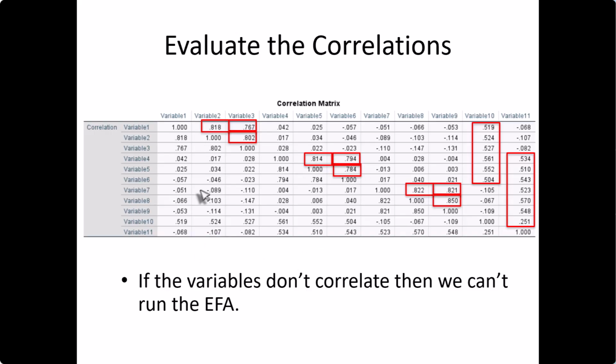You can see a big giant correlation matrix with variables 1 through 11 with variables 1 through 11. I've highlighted the ones of note. These are pretty strong correlations, and it's variable 1 with 2 and 1 with 3 and 2 with 3. Then we have 4 with 5, 5 with 6, and 4 with 6, and so forth. You can see that with variables 10 and 11, we have some weird stuff going on here.